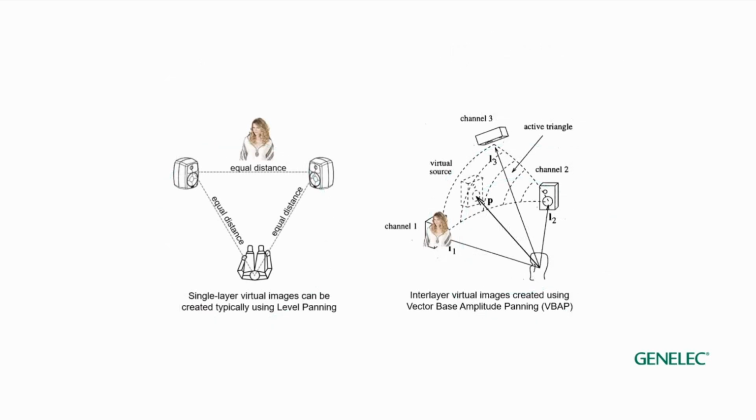One of the key tools in building soundstage structure is panning. For two-channel stereo, the panning can place the sound image between the two monitors. For multi-channel and immersive systems, we also use panning, but it's slightly more sophisticated. Typically, this kind of panning uses more than two monitors to place audio. On the right on this slide, we can see VBAP, vector-based amplitude panning. This will use three monitors, and you can place the audio not only horizontally, but also vertically into a certain location.